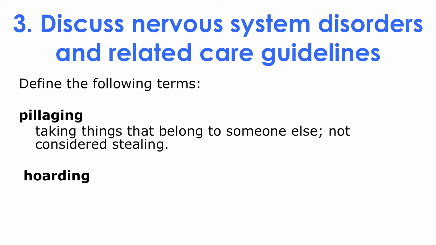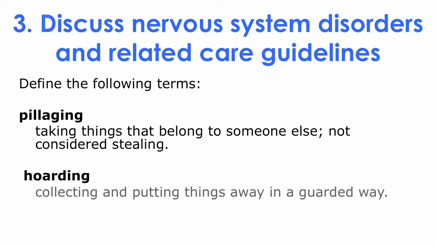if it is a proven diagnosis. Hoarding, on the other hand, if you've ever seen those shows, like Hoarders, people are collecting and putting things away in a guarded way. Like they're collecting magazines, and if you look in their house, you can barely walk around because there are magazines stacked all the way to the roof. Or you've probably seen cars that are full of stuff to the brim. You can't even see in the back or the side anymore because it's full of so much stuff. So these are examples of hoarding.